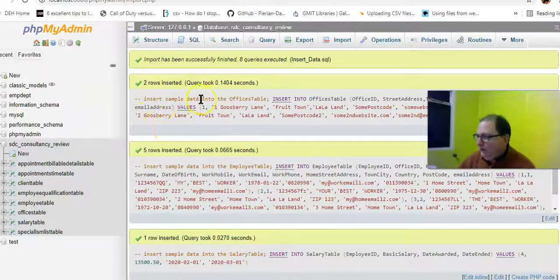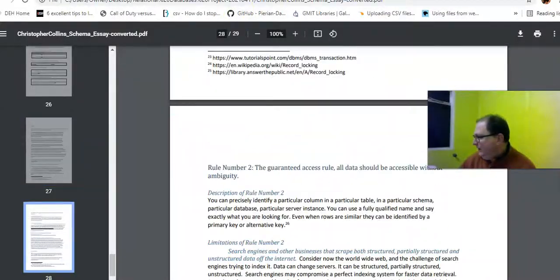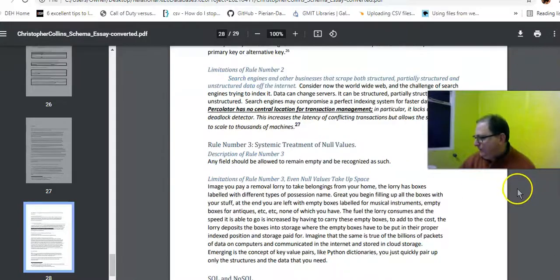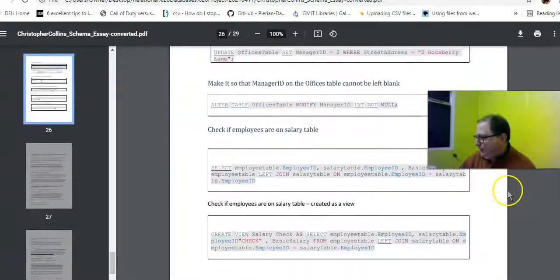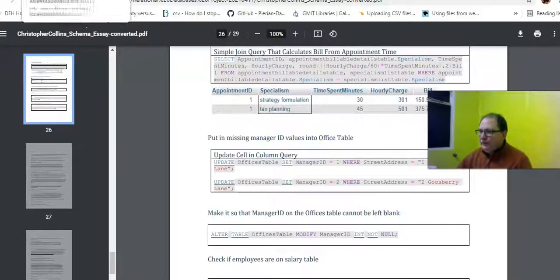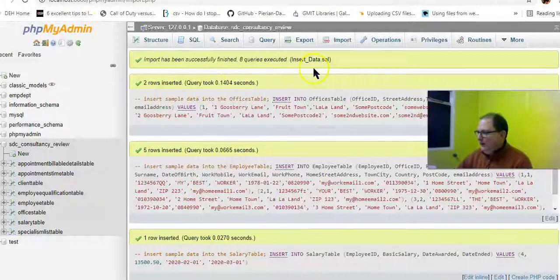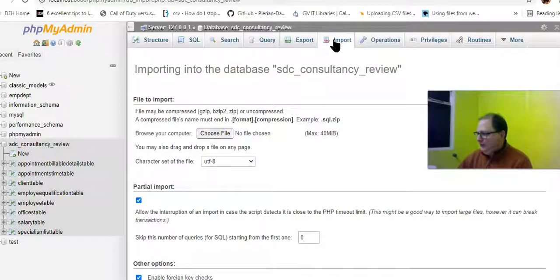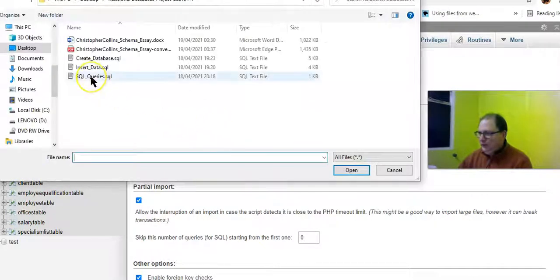If you look at the detailed queries and then look at the essay, you'll find that the same queries which are in here are the queries which you're importing. And then the final part is to import the SQL queries.